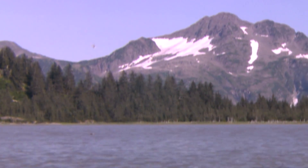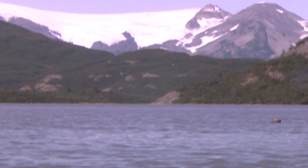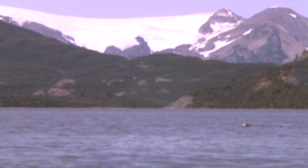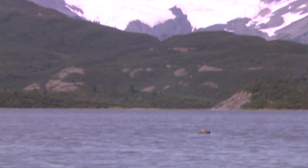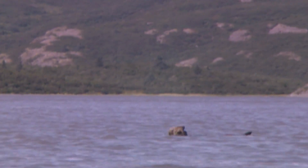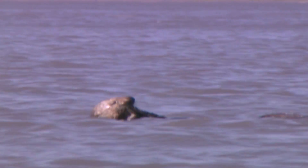A lot of our otters around here are feeding further offshore and we have no way to tell what they're eating out there. You can't watch them from a boat because the boat's bouncing, the otter's bouncing, and by the time you find them again in the spotting scope they've dove again and you missed what they ate. We wanted to try a hovering-capable vehicle to fly over sea otters and get that same foraging information from offshore locations, because we assumed it could be quite different than what's happening near shore.